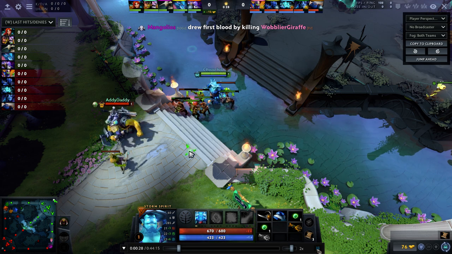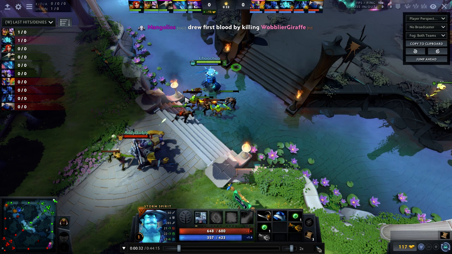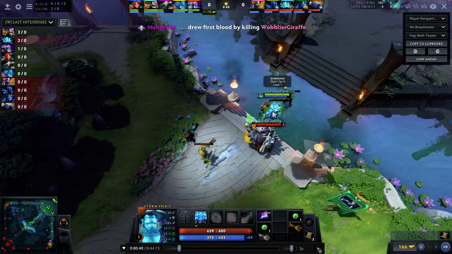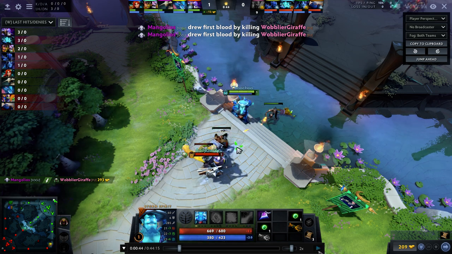So you do pull aggro here the once. Use your Q to get the CS. Like, that movement is really good. You get another CS, and again, even here, you should still be pulling aggro.